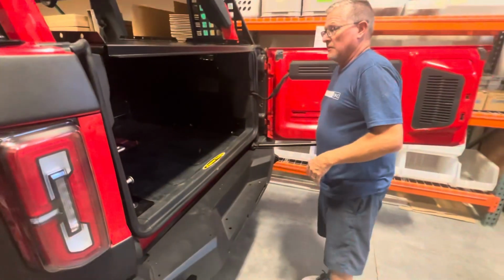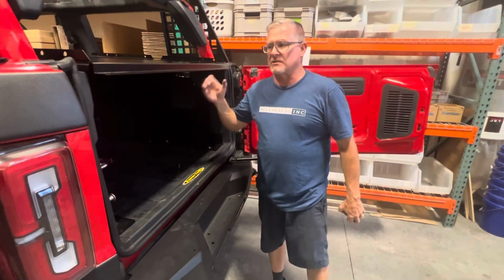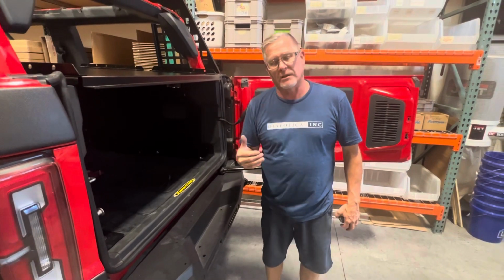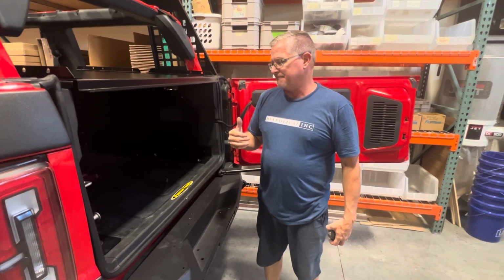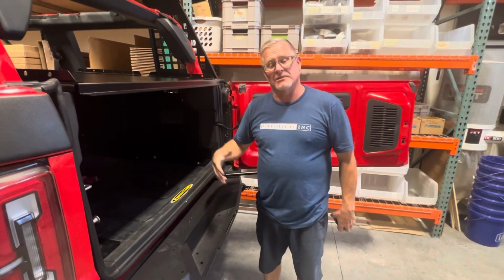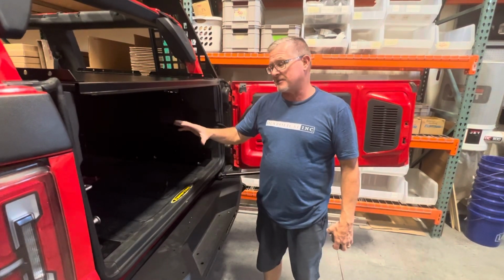So, you know, this is just a great system. All aluminum, bolts together, covers everything, works the way you want it to. And we got some cool stuff coming out to work with it. So, again, this is the Bronco Ridgeback installation.